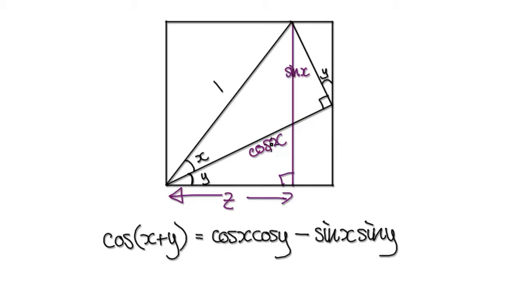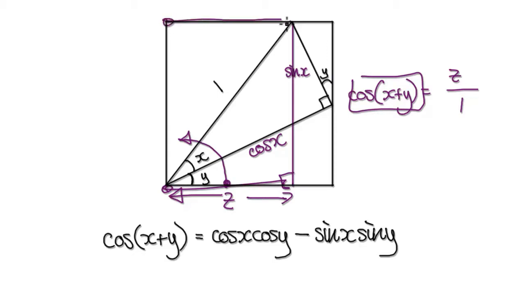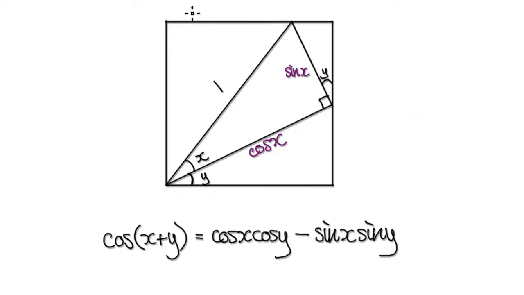So Z equals, well, looking at this, we know we need cos. So cos, the combination, this angle here will be x plus y. So cos x plus y equals this length, which is Z, divided by this length here, which is 1. So from here to here turns out to be cos x plus y, which is the same as this. So what we know so far is that this is cos x plus y from here to here.